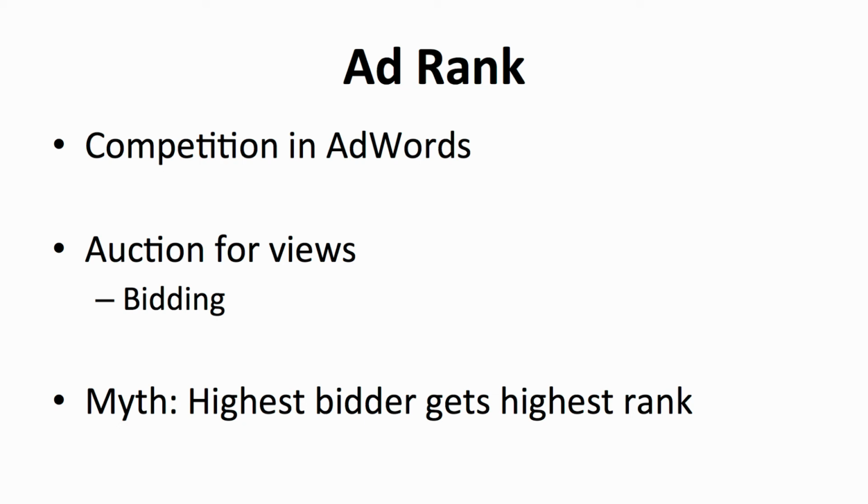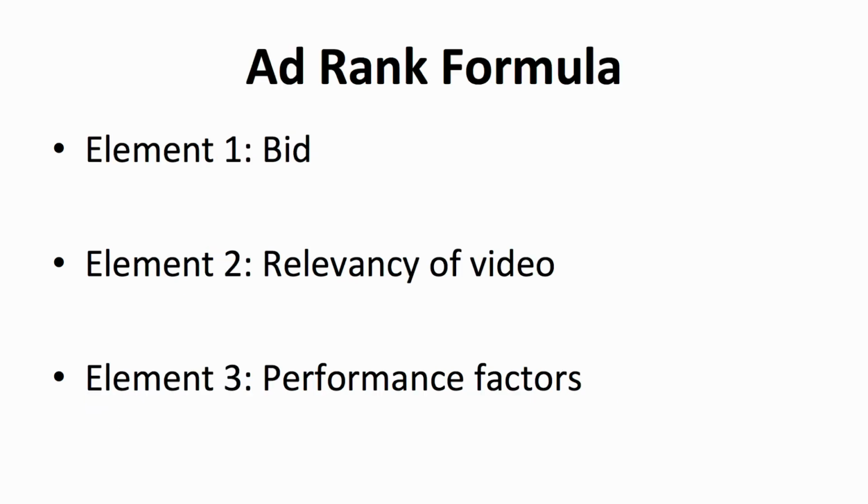Every user gets to choose how much to bid. However, it's not only based on how much you bid, there are other factors as mentioned. Now you may be asking how to get a higher rank for this. Google wants to show only pertaining videos to their users and avoid advertisers simply buying over the video space with irrelevant ads. So here's how you can move your video up to the top in ad rank if you follow this ad rank formula, which consists of 3 elements.